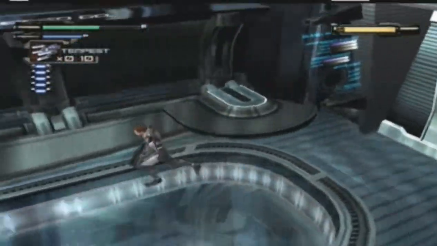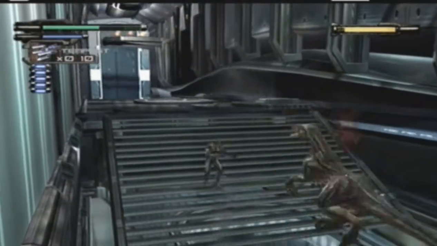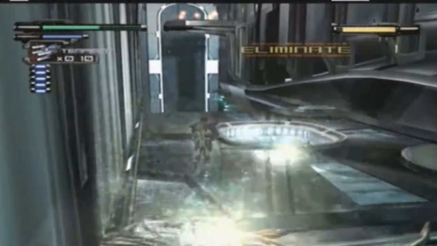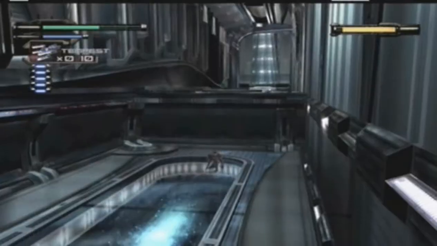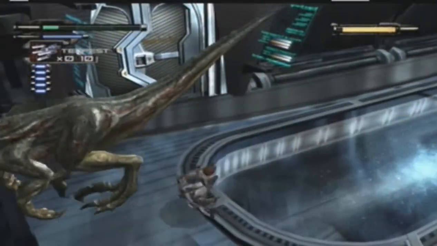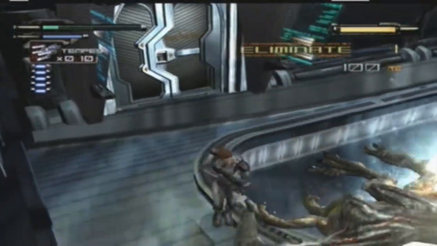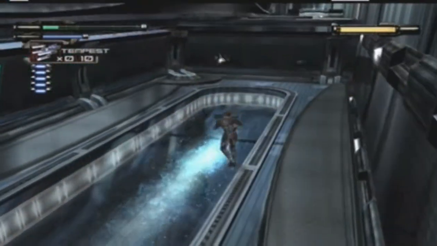I think we already killed the other one. Okay, there's another one. Oh, yeah, there is. Nope, he just jumped over me. There we go. There might be another one. Yeah, there's one or two more down here. The thing with the portals is misleading. I don't care. I don't care.